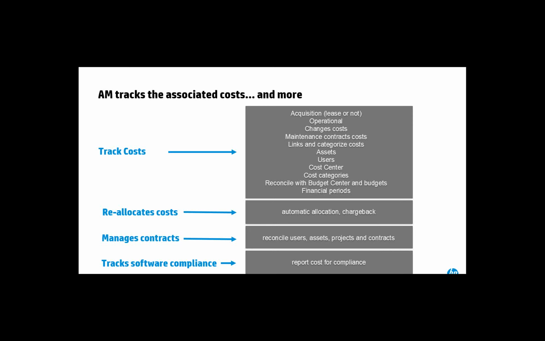We can manage the contracts associated with all this. And this gets down into reconciling the users that are tied against those contracts, the assets, the projects, even to the expiry dates of maintenance and support agreements and leases, so we can trigger notifications when leases come up. So there's a lot of capabilities here that we can track within asset management, which really allows us to bring it all together to address the chargeback subjects within your company. Last on the list is the ability to track software compliance. So understanding the costs for compliance within your organization and the usage of the software titles, all this can be applied into the understanding of your total cost of ownership.